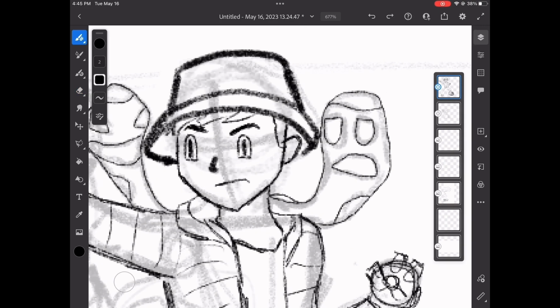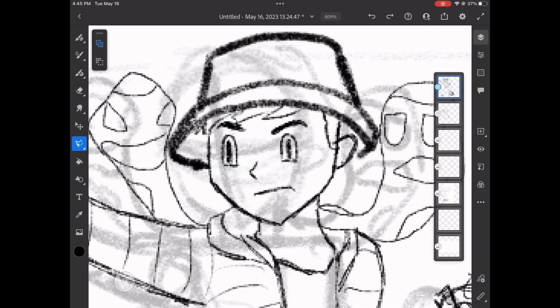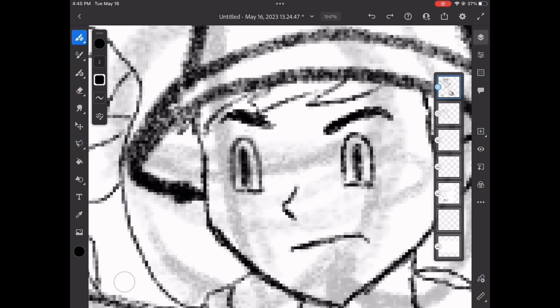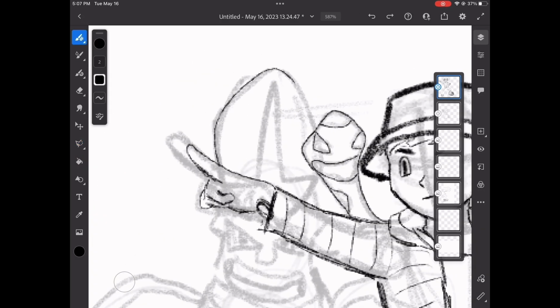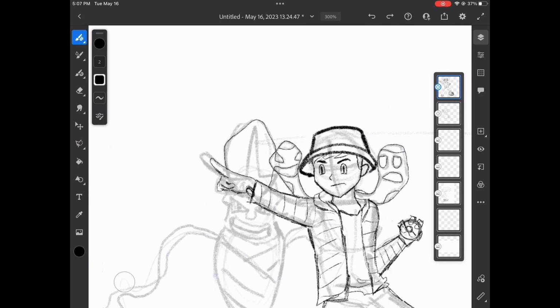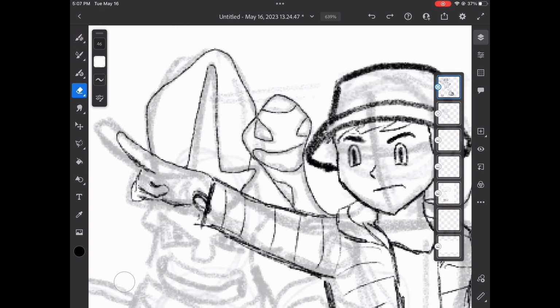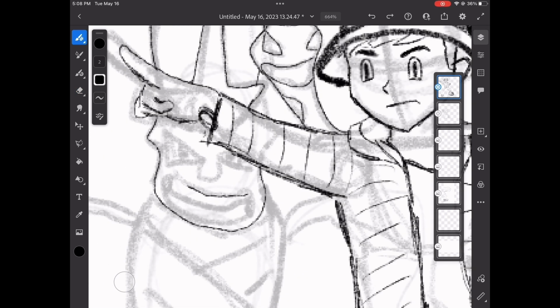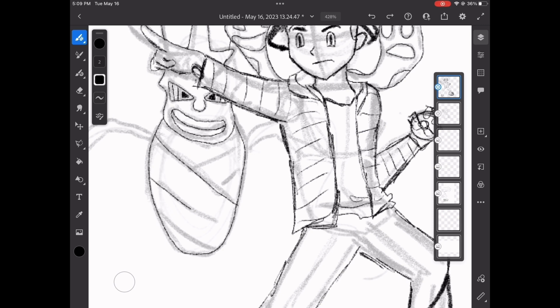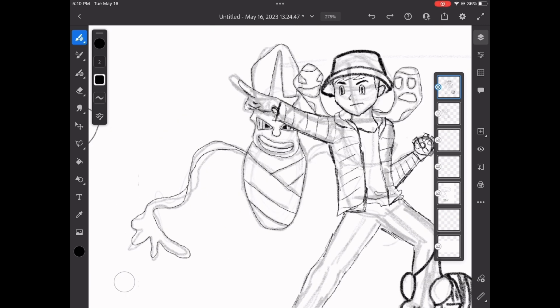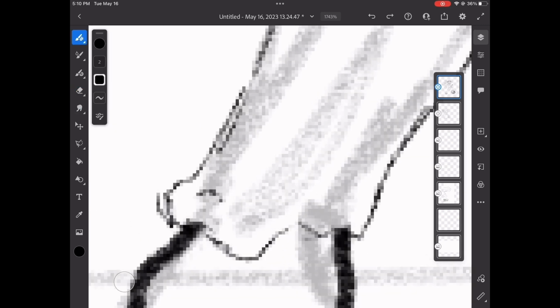Super interesting, I know. And then I redid his eyes because I was looking at pictures of Ash from the earlier shows, and the animation is a lot different. He has those kind of bell curve eyes, but I decided later to change it because I didn't like that. And here I'm doing the cleanup sketch on this Pokemon.